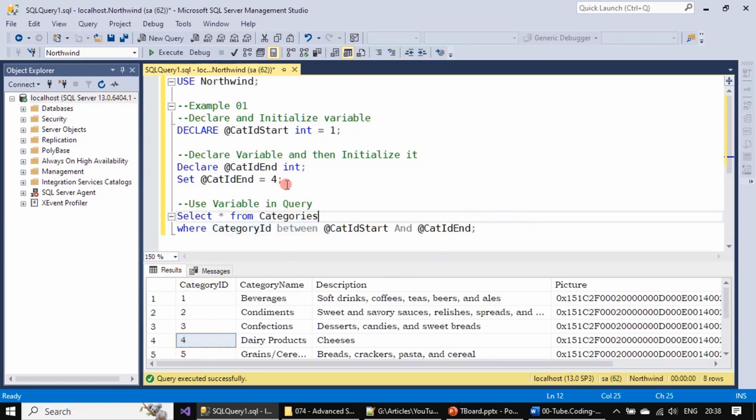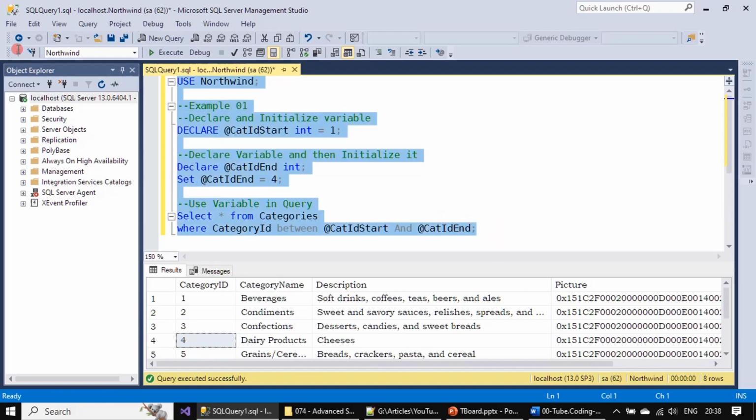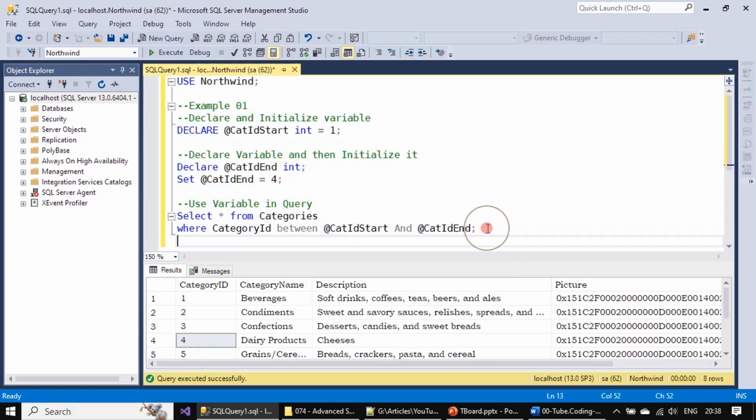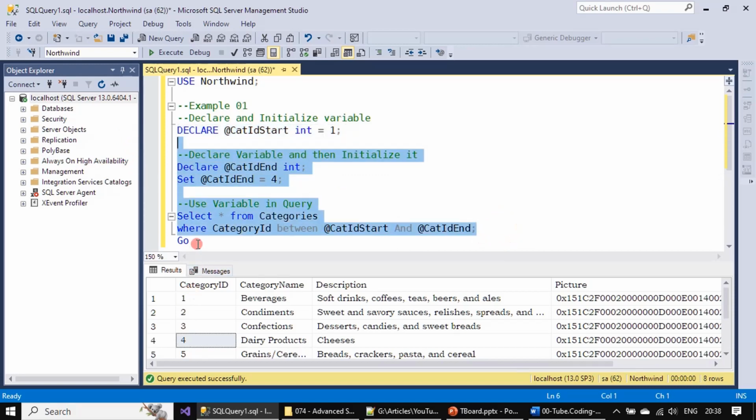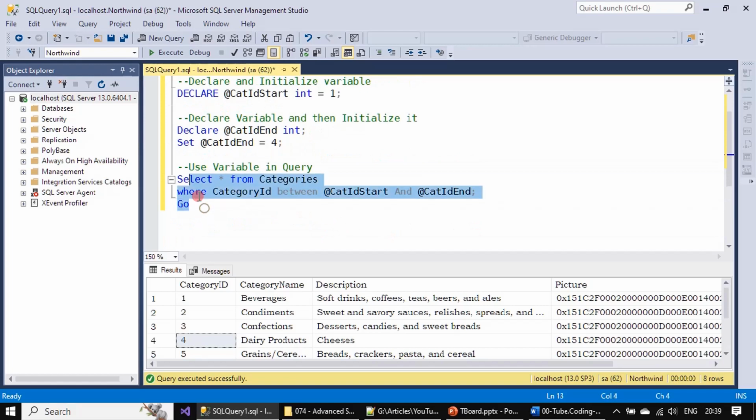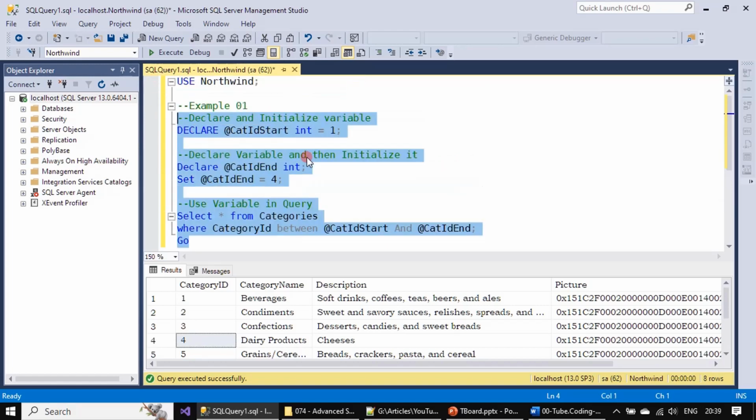Alright, to execute this you have to select all the statements and execute them in a batch, or you can place a go statement. Whatever you declare, this variable is scoped up to this go statement, so we can call this one batch.